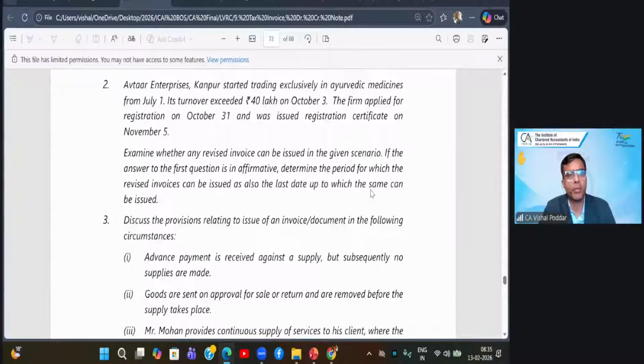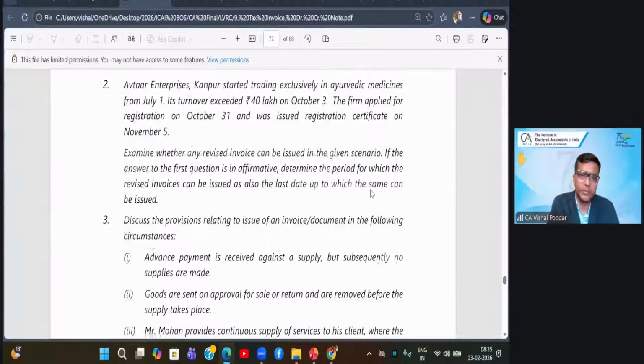5th November will be counted because from 5th November you will give the regular invoice. So up to 4th November only you have to revise. Count 30 days from 5th, it will end on 4th of December. So up to 4th of December, you should revise all your earlier period invoices. And what is that earlier period? It is 3rd October to 4th November.